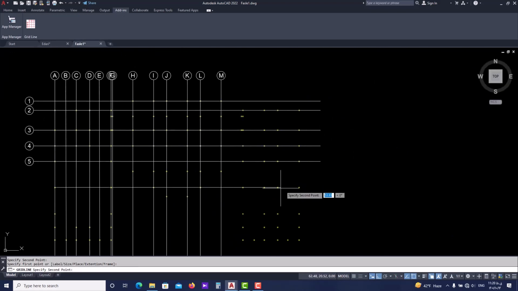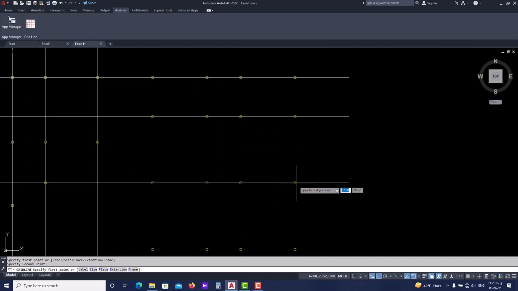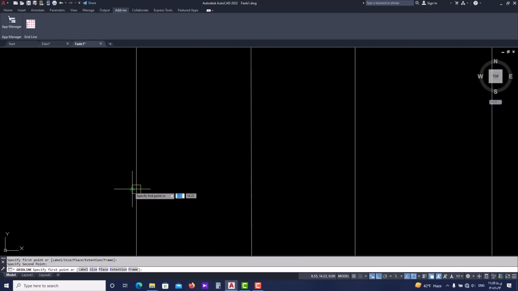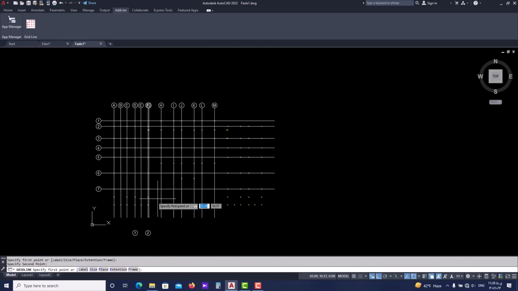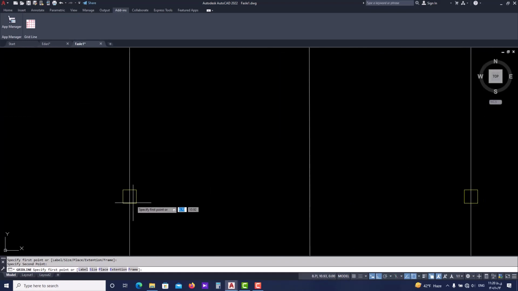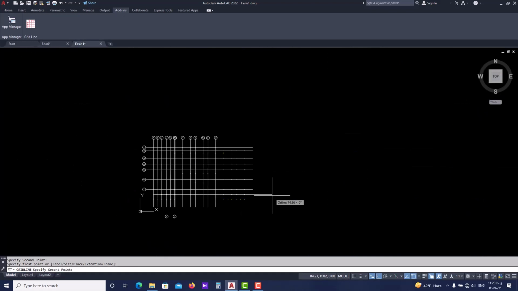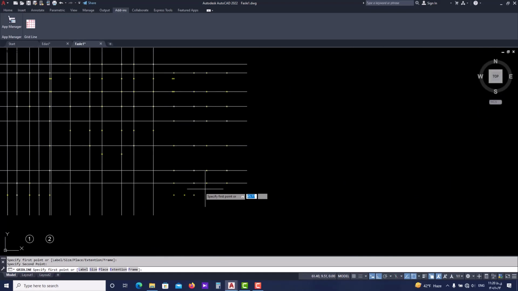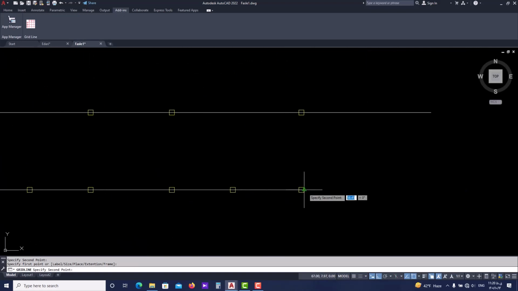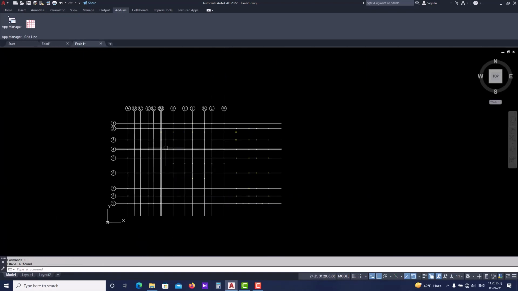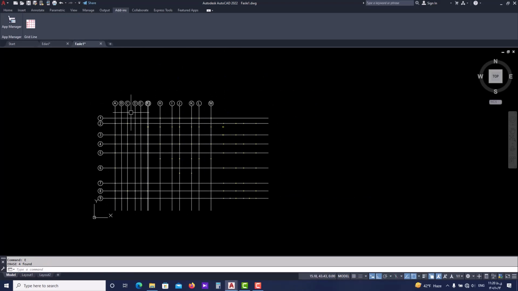So the next one. Okay. Quite easy. And I'm just gonna complete this side because we don't have as many axes as we had in the X course.